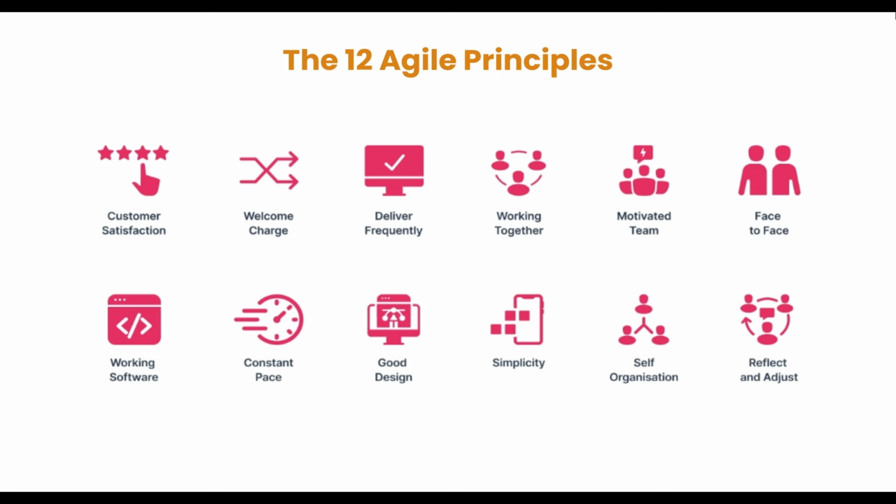Face to face interaction. Agile suggests that if you have something where you need to talk to someone, the better approach is always face to face conversation. If it is in the same office, we can have that in-person conversation. If that is not the case, it is better to schedule a call and have a one to one call with the stakeholder, and get that sorted. So, face to face conversation.